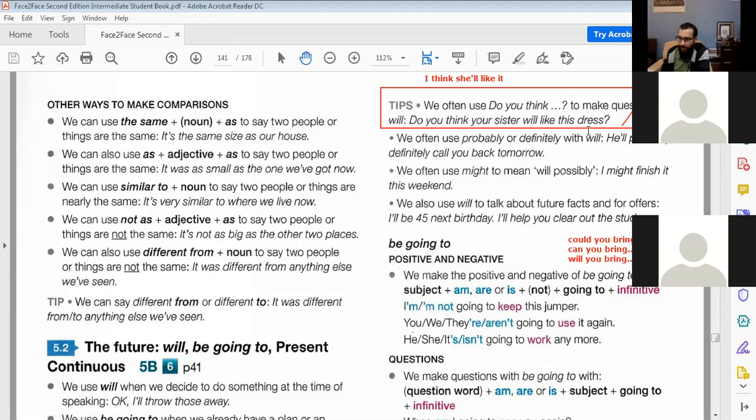You even have a degree of will that you can control by using probably. He'll probably. He'll definitely call you back tomorrow. Even if you say he'll definitely call you back tomorrow, you don't really know. Maybe he won't call you. It's not a plan. It's completely different from someone telling you, for example, he's calling you tomorrow or he's going to call you tomorrow. Do you get the idea? So he'll probably call you tomorrow or he'll definitely call you tomorrow. Even though it seems the person is certain, it's still not at the level of be going to. Okay.